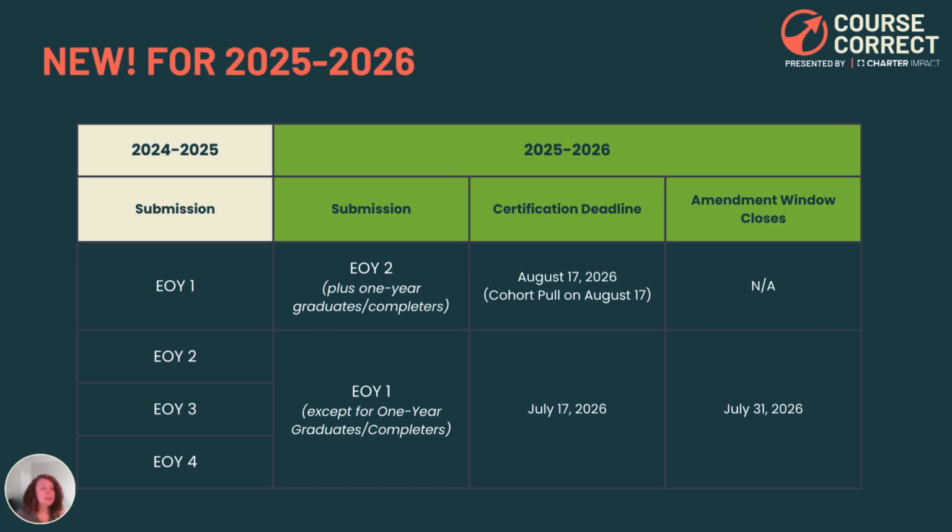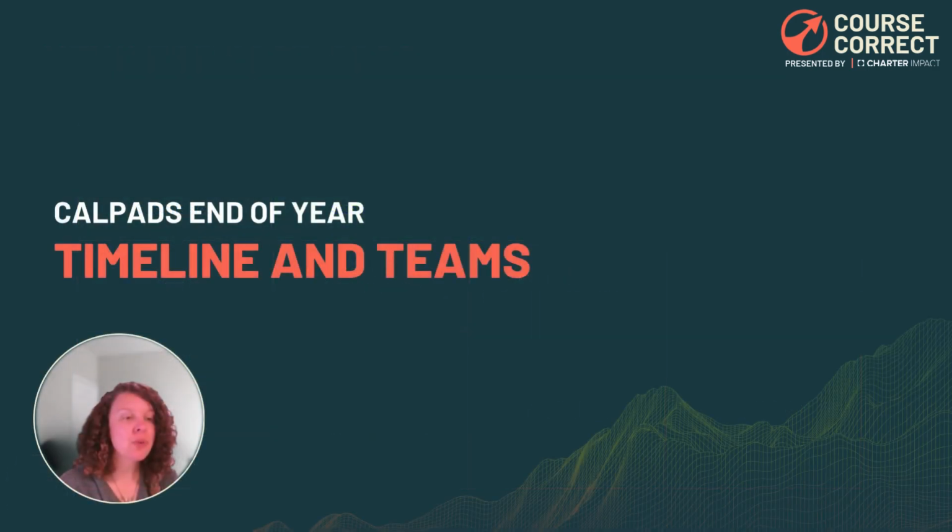The reason for this is because that takes care of the misalignment we talked about earlier in terms of when I report and count as a graduate and as the grads and completers, as opposed to the cohort grad rate, and how sometimes those things can be misaligned. This handles that, because now the end of year 2 submission, that high school-esque submission, will be certified August 17th, the same day that the cohort data is pulled from ODS. So it will help out with that. Another good thing about the change is that it gives schools more time to review that course completion, CTE, and other information.